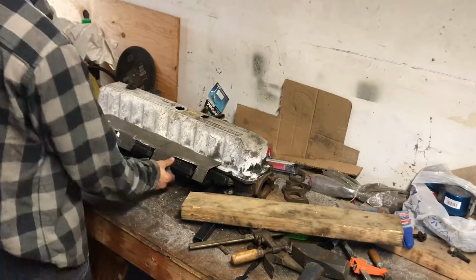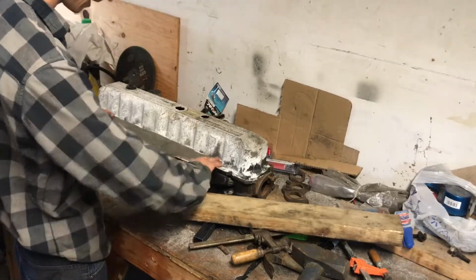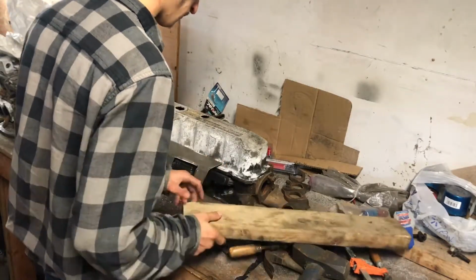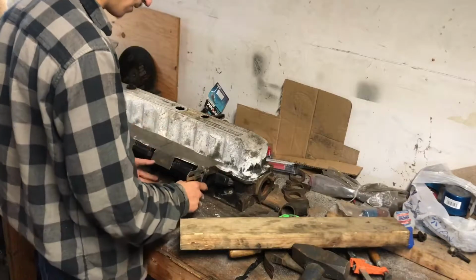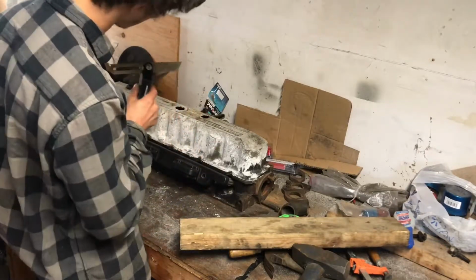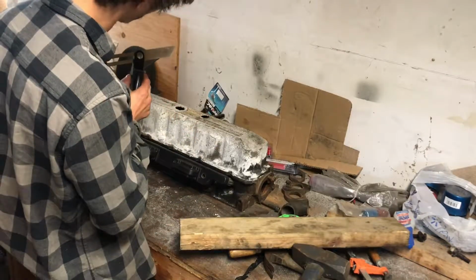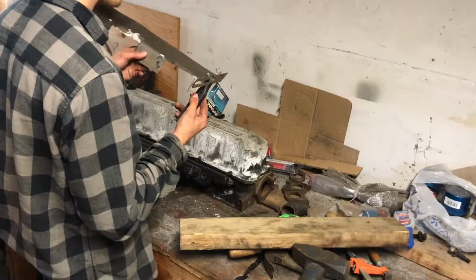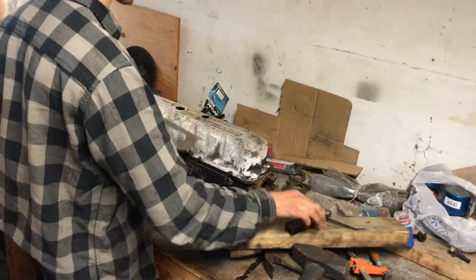Alright, so I think that's starting to work pretty good right there. This thing is pretty dang close. But yeah, going on with it.